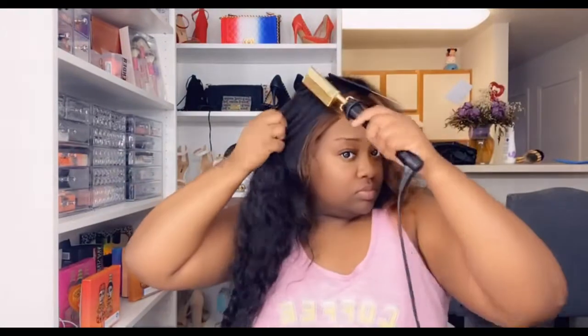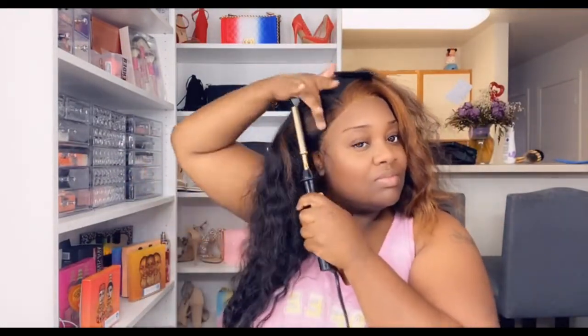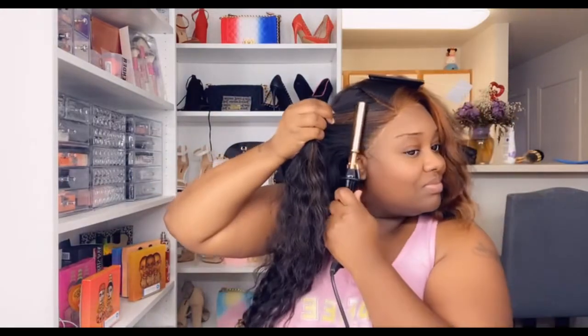So once you finish plucking your hairline, you want to get started with the styling process. The first thing I did was go in here and try to create a part. I wanted to do it on my right side, and I decided at the last minute to change it to my left side, which is what you're about to see me do now. As you guys can see, I was not feeling that part at all.